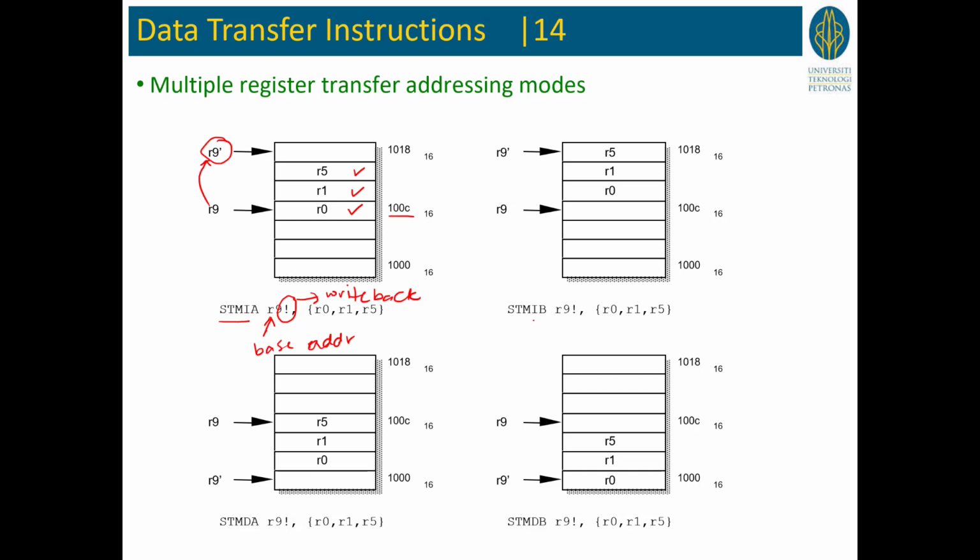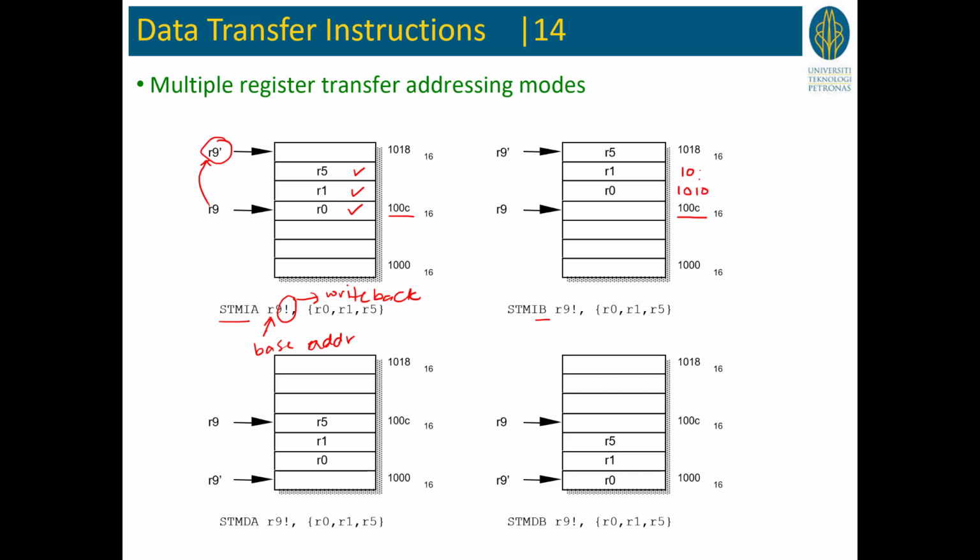Similarly with store multiple but increment before, the only difference is you increment first. Therefore, instead of storing the contents of R0 in 100C, you are storing it 4 addresses after, which is C, D, E, F, and 0. So it's 1010.